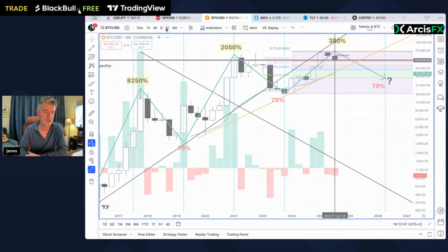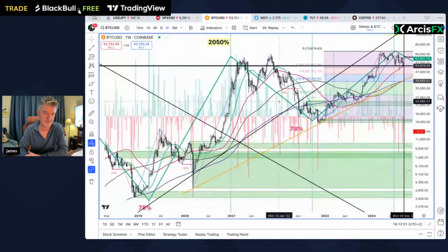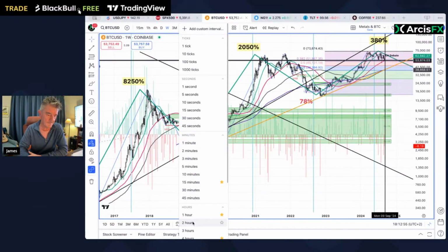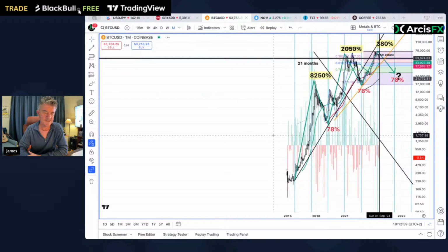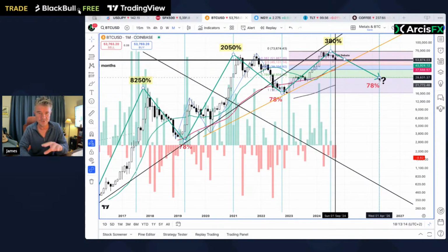Let's go to the weekly chart. Let's zoom in a little bit, and things will start to look more and more clear. Excuse me, I didn't want that. I wanted the monthly chart. Let's go first to the monthly chart and have a look at it there. So exactly the same chart drawn in monthly. There's the 78.6% Fibonacci retracement. I've just written 78 just to keep it simple. And that would take us down to around about $28,600 or maybe $29,400. Pretty inaccurate, but somewhere around $29,000.